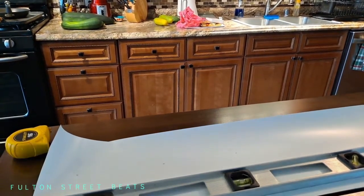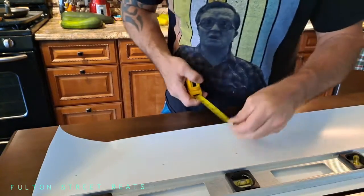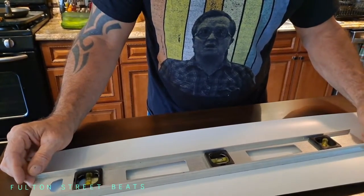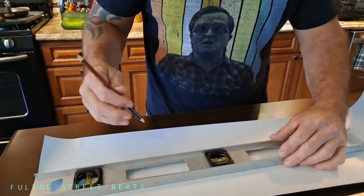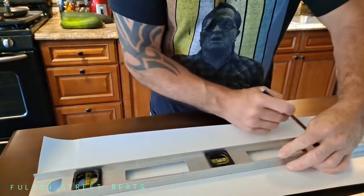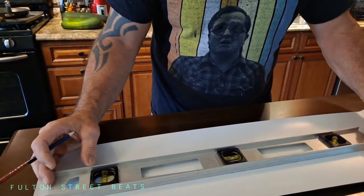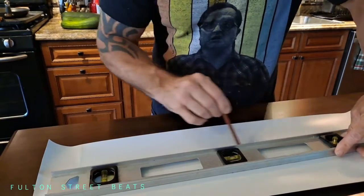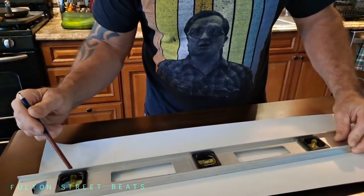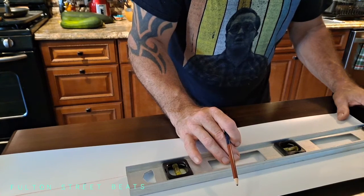There we are. So what I have done is made my, this is exactly, make sure I'm right, yep, 32 inches in length, and to here we have our 3 1/4. So I'm going to take a straight edge here and I'm just going to connect the dots and make a straight line using a pencil. And let's make sure it's right on the money, because that's what we want. There we are. Straighter the better. Even though this side won't be seen, we want it straight because it's going to be running right along with that bearing edge. And that hoop will cover it. So if you're off a little bit, not a big deal, but keep as close as you can.